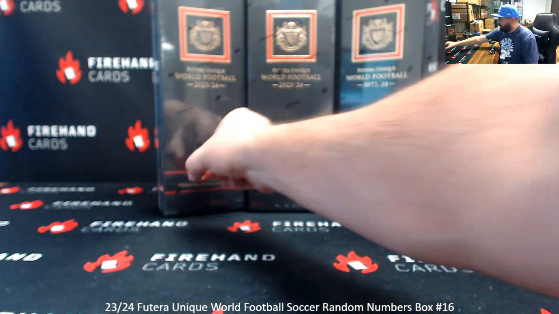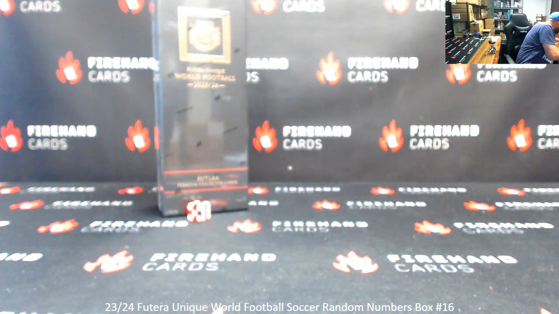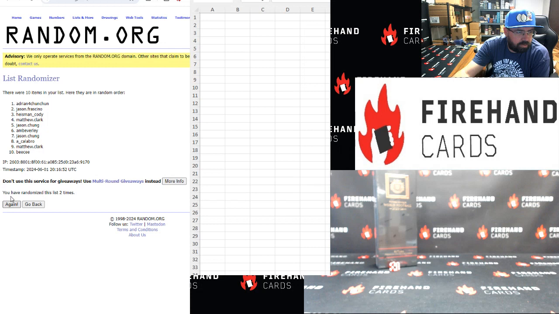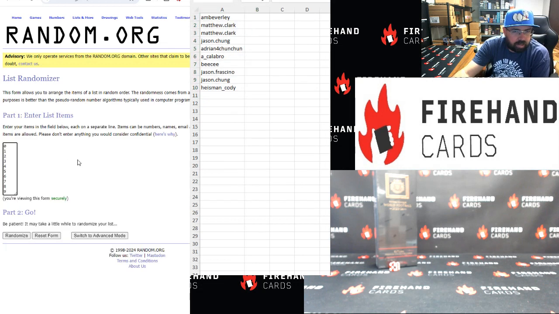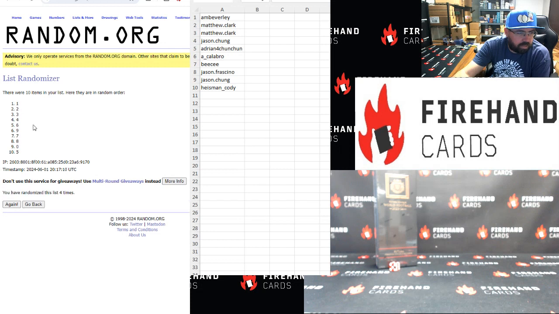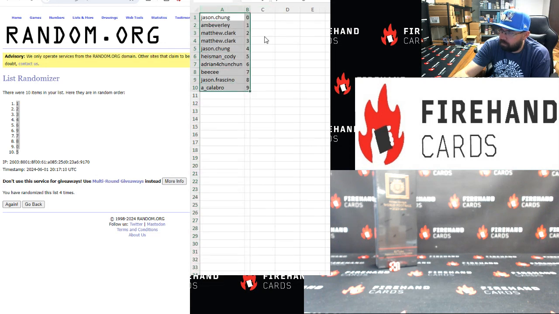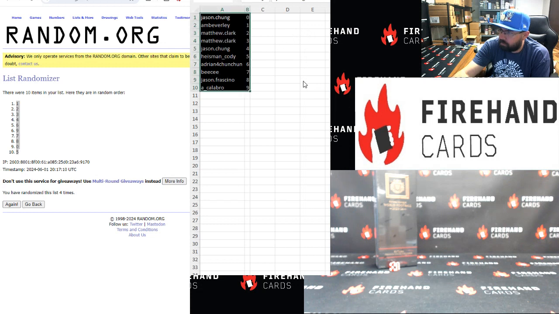Four clicks on the randomizer, which means we'll use the box here to the left, and these two boxes we held aside for breaks 17 and 18. Okay. Ann Beverly bottom, Jason Chung top. One, two, three, four. Ann Beverly top, Heisman Cody bottom. All right, number 09, top to bottom, four clicks. One, two, three, four. One top, five bottom. Jason 0, Ann Beverly 1, Matthew Clark 2 and 3, Jason Chung 4, Heisman Cody 5, Adrian 6, BC 7, Jason Fresino 8, and A. Calabro with number 9.